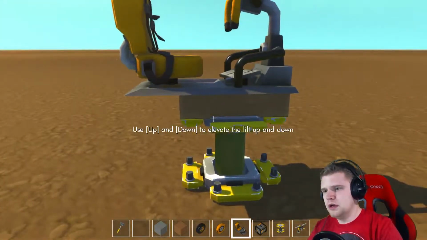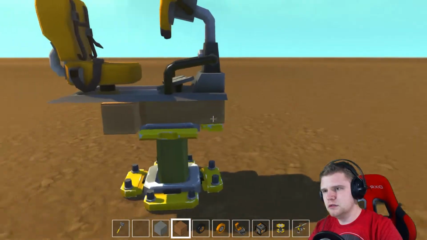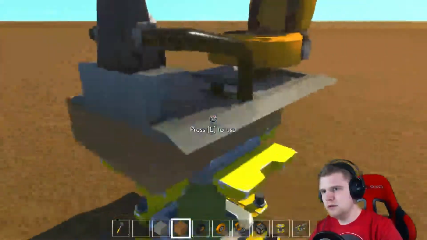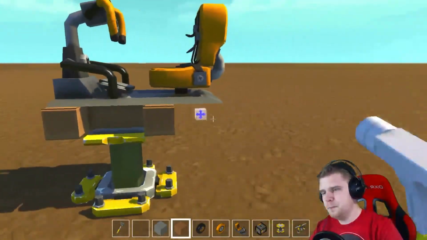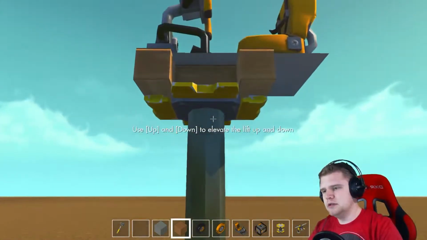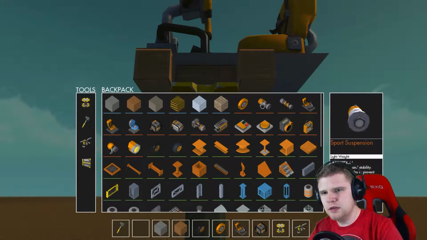And then we're going to go ahead and build out on these edges, on these corners of the lift. You can see that? We're going to build out one block. Boom, boom. And then we're going to raise this up, because down here is where we're going to put some other things, such as suspension. I usually go with a sport suspension, but we might try off-road. I don't know how. We'll just stick with the sport for now.